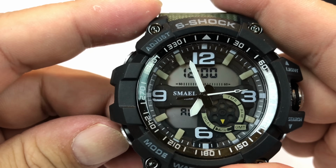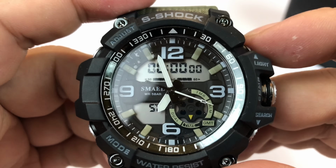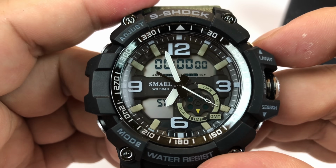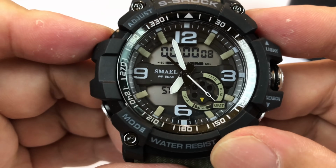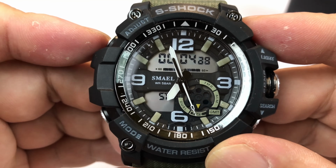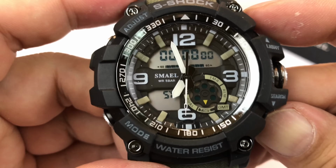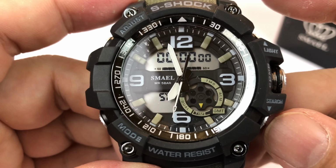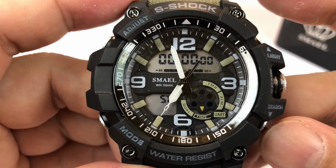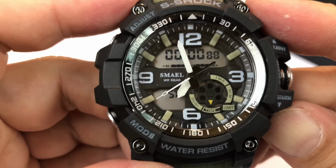So if I go through the modes, that looks like it's alarm 1. Stopwatch, so I assume this would be the start. Maybe not. Looks like the start is up here, which is a little odd. And then if I hit that again, let's see which one. And then down here, which is generally the reset button on stopwatches, is actually the reset button. So you start and stop it up here and reset down here.